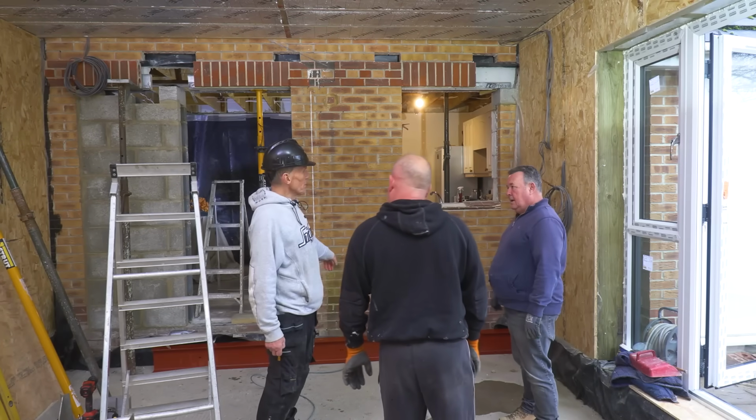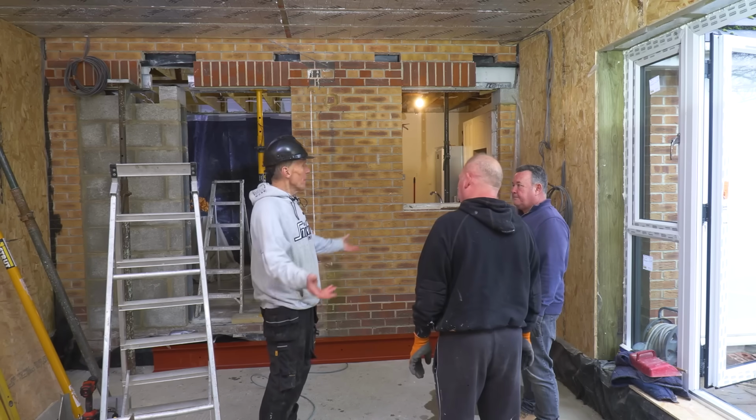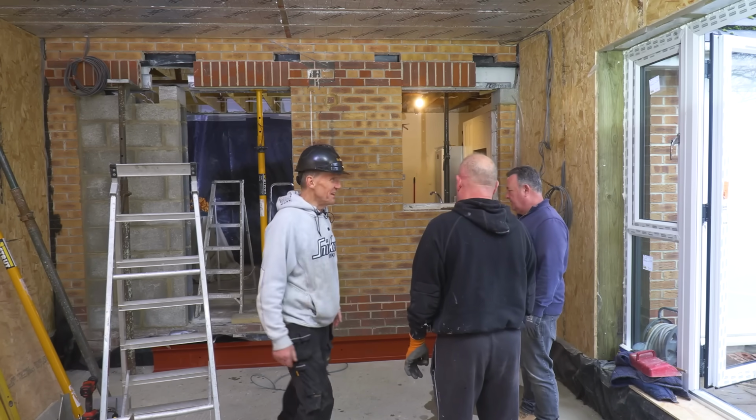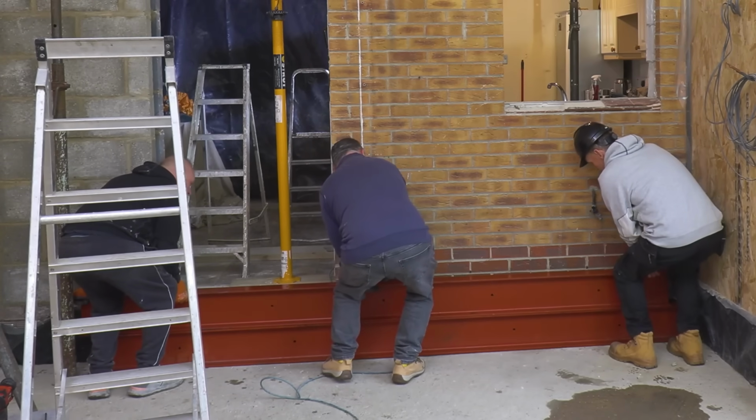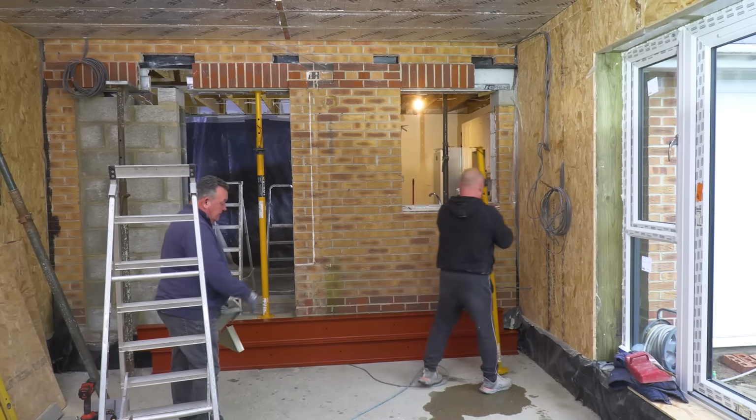That is enough to support a building, but structural engineers always double up, don't they? So now we get another one. That's it. On top, don't we? Yeah, that's fine. On top. Yep. Look on that, let's go.